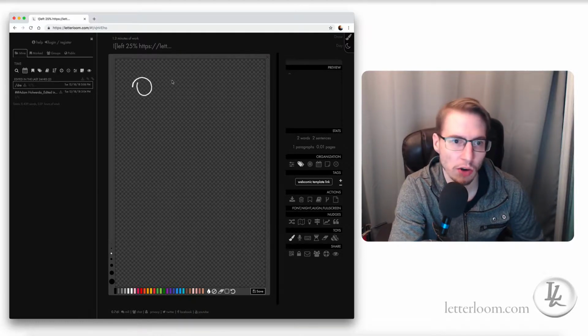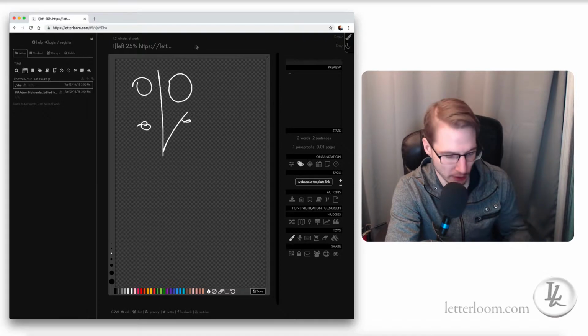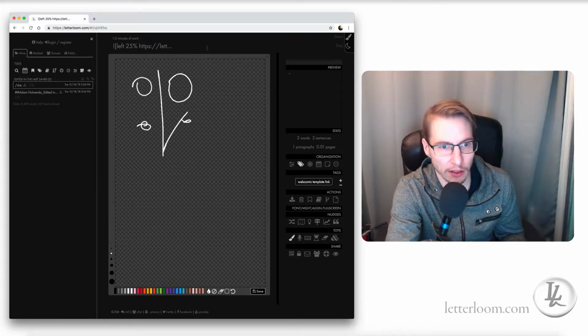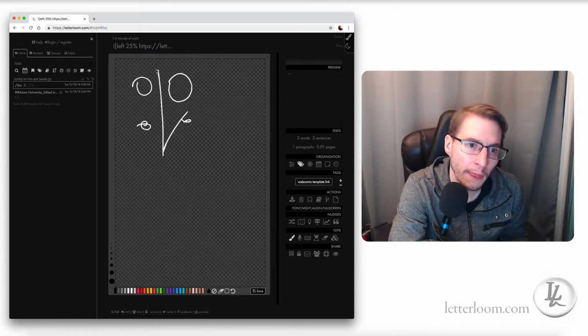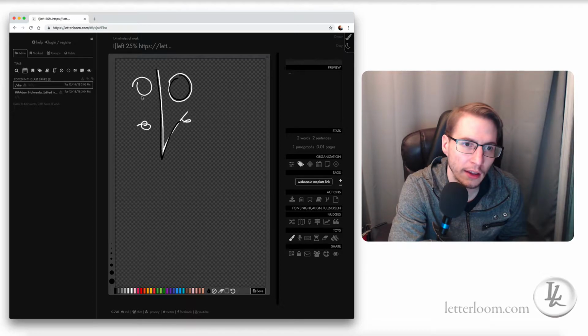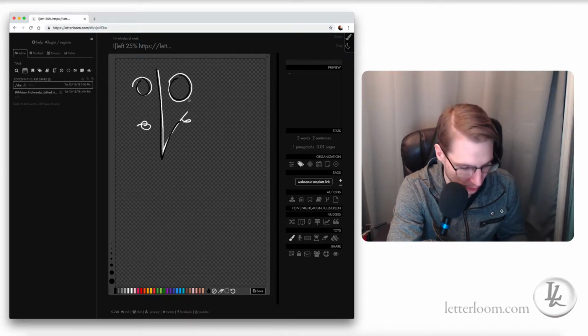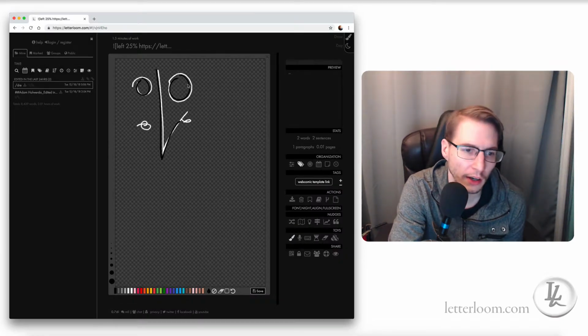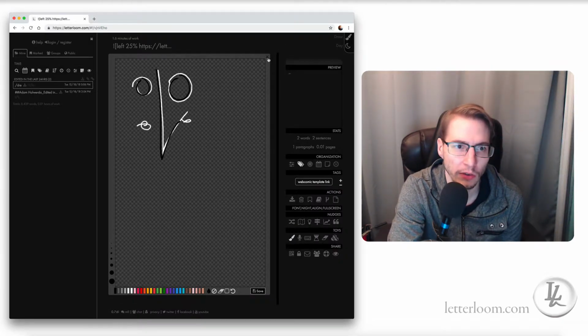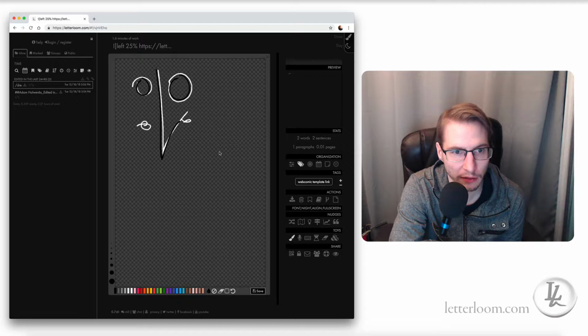We can draw what we want here, and then if we switch back to the other version, you can see that the art stays, but the background just shows you a different background. I think that looks pretty nifty.